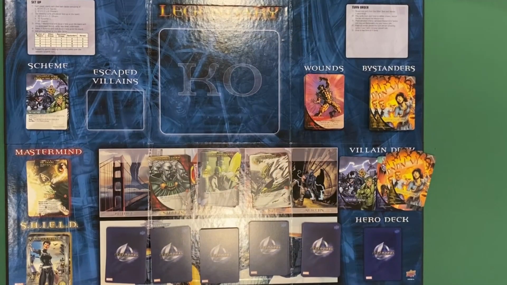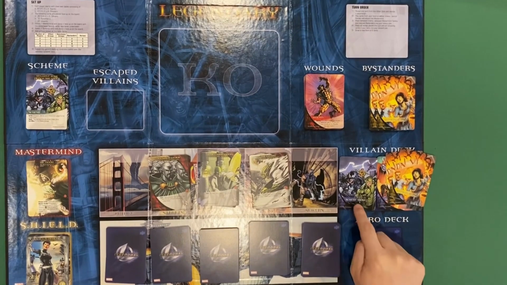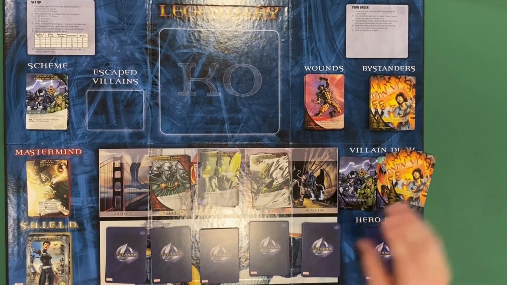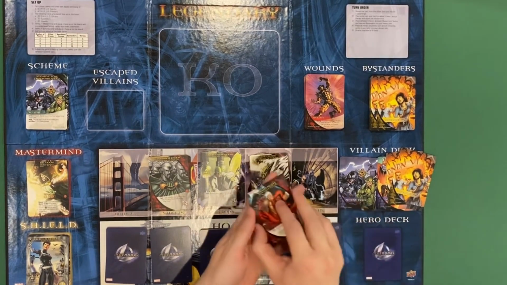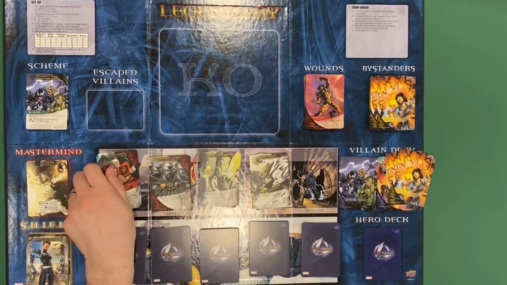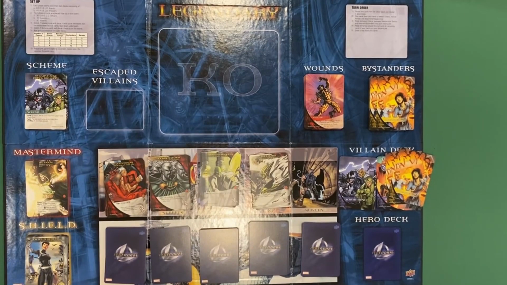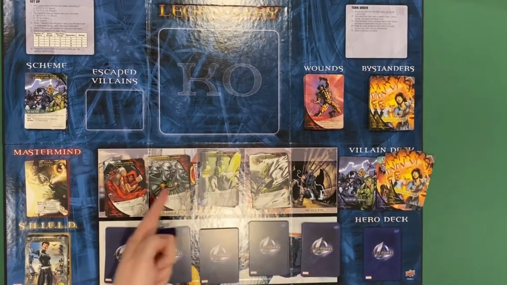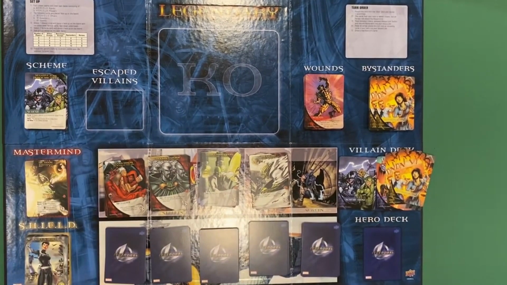Then we have our scheme specific setup. So in this instance, we have 8 scheme twists, which when they get triggered will cause something to occur as part of this particular scheme. And we have an additional henchman group which we're going to add to this deck, which in this instance is going to be the Hand Ninjas. This particular scheme from Doctor Doom, he has 12 villains escaping will be his winning condition, and villains will escape when they move up through and into the escaped villains pile. We'll discuss that a little bit when we come into turn order.